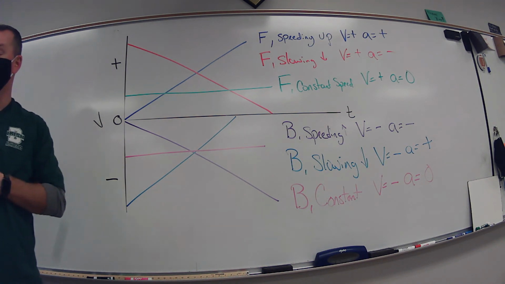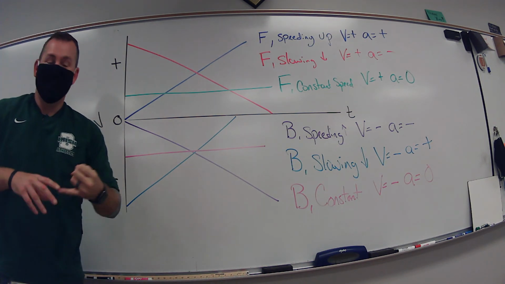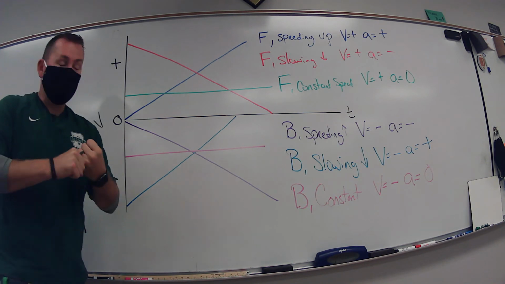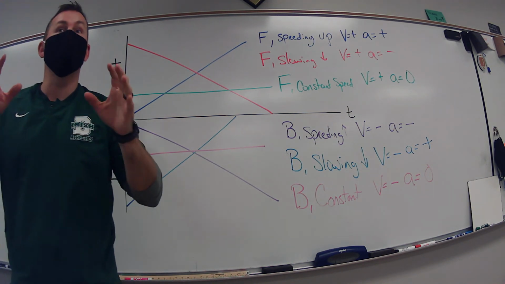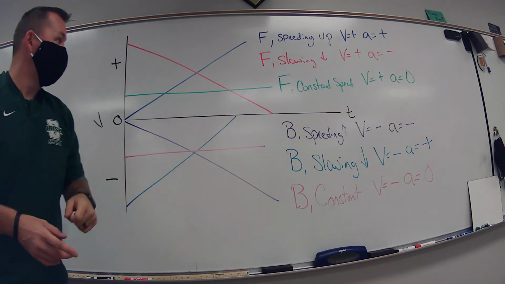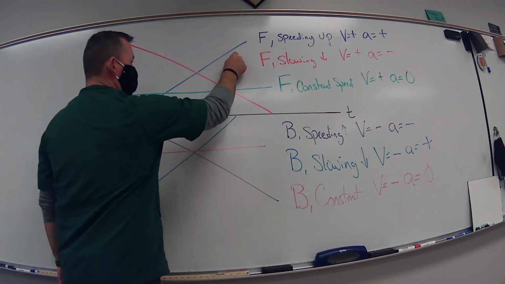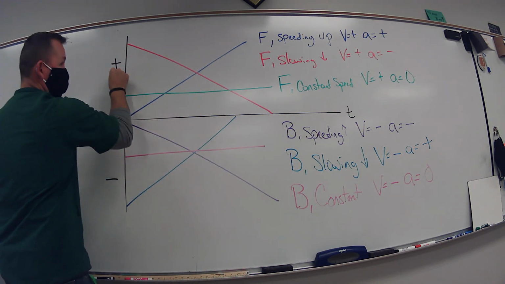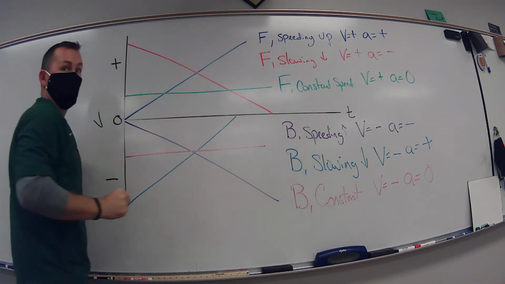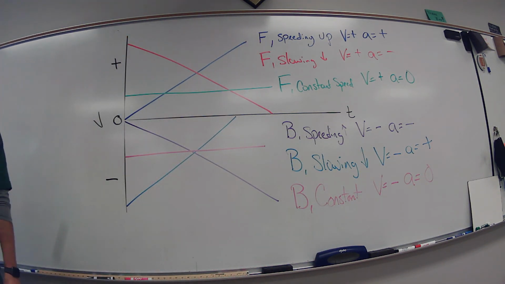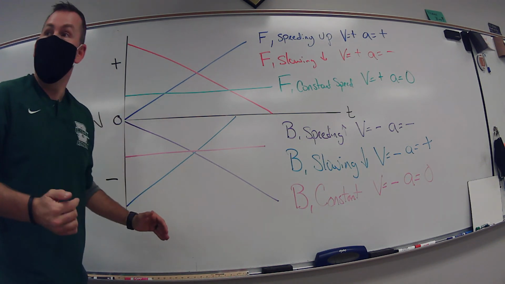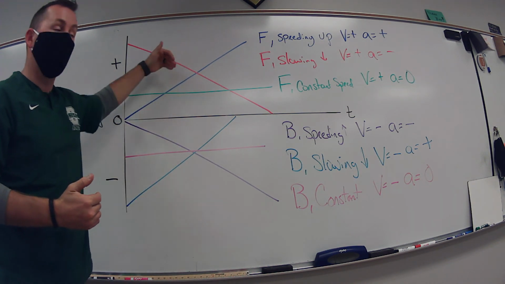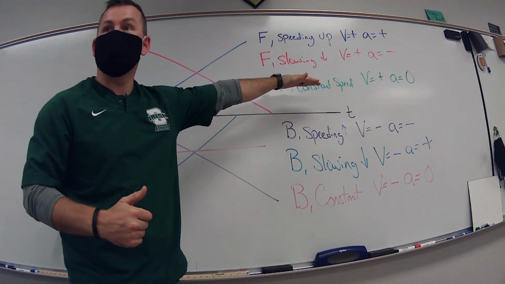Okay? So when I look at a question like what I gave you on your graphing portion of your assessment, step number one, identify: is it positive or negative? That tells you direction. Okay? So if I'm looking at this blue line, it's in the positive, that tells me I am going forward. It tells you direction. Step two is to identify, am I going towards zero or away from zero, or am I across horizontal, even with zero?